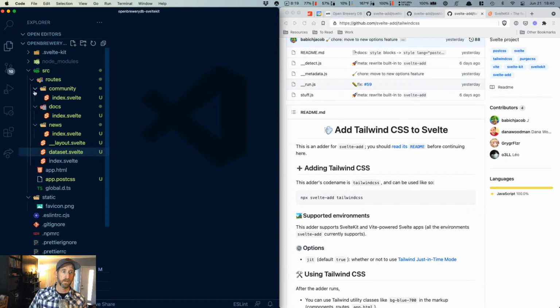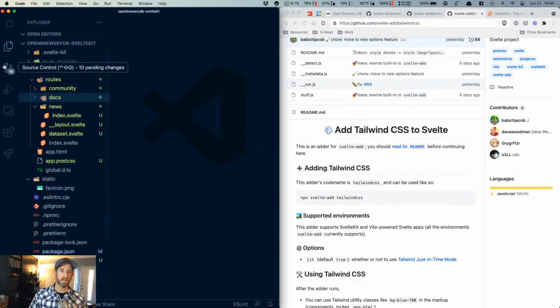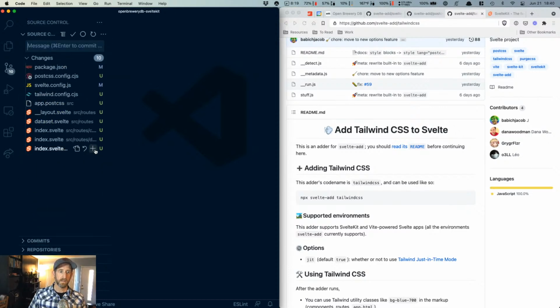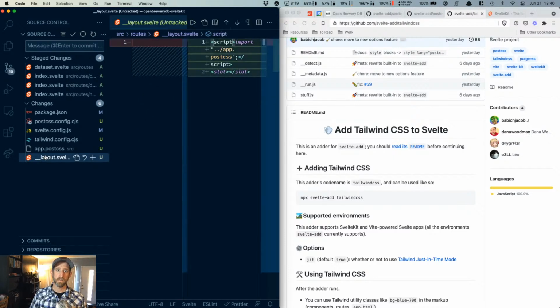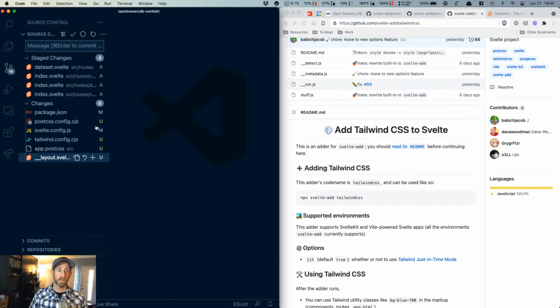All right. So we added those. Actually, yeah. Let's check in. Actually, layout probably was set. PostCSS. Yeah. So it was set with the command. All right. I think that's it.